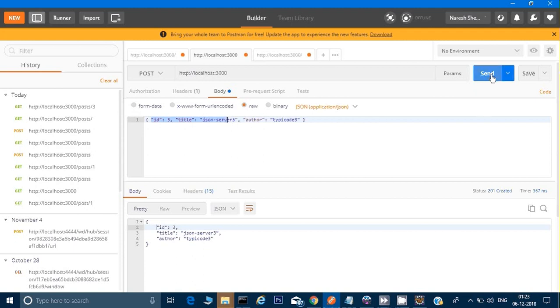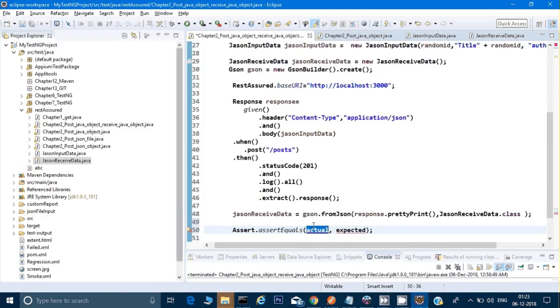Once we click on the send button, we receive some response, and here also we are getting this. I just want to make sure whatever I have given, the same thing I am getting in the response. There can be other things also, but right now I just want to compare the data I have given, because this response is giving me those same data. If it is different, then you have to put in logic according to that.